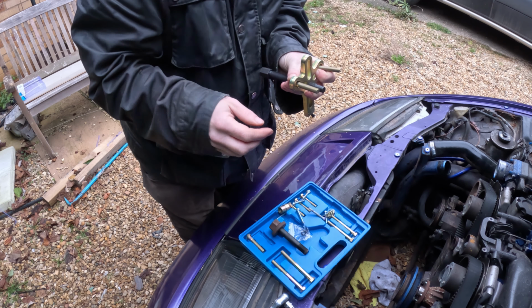Yep, that's a nice little hidden bolt there and all. Guess what size that is? 8mm. So there's an 8mm and it's in there behind this bracket for the alternator. So I'm going to have to take this bracket for the alternator off, but the alternator is going to be adjusted anyway when we put the new belt on, so just doing it in a different order, I guess.